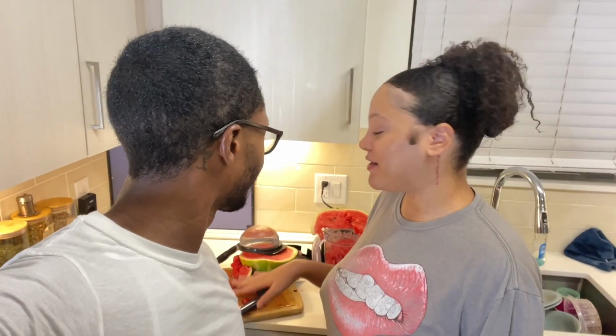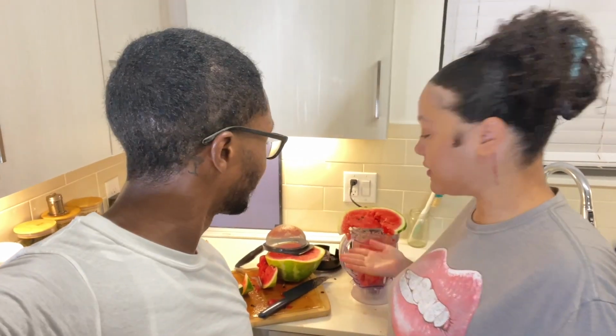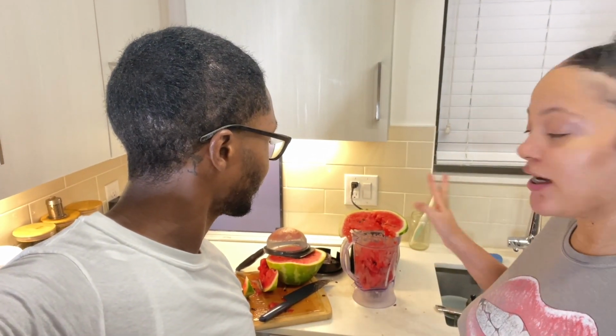See, it is a bit of a mess right now because I'm making watermelon juice with sea moss gel. So right now I'm cutting up the watermelons, putting them in this blender, and yeah, it's a hot mess over here. Don't mind that.